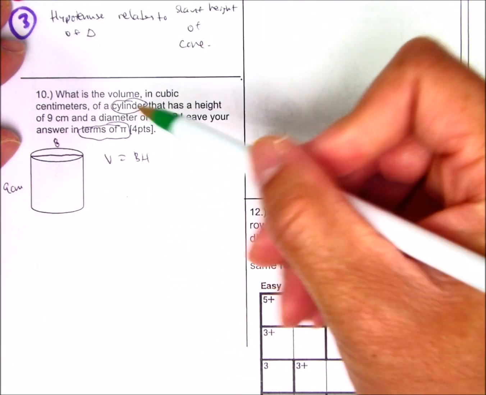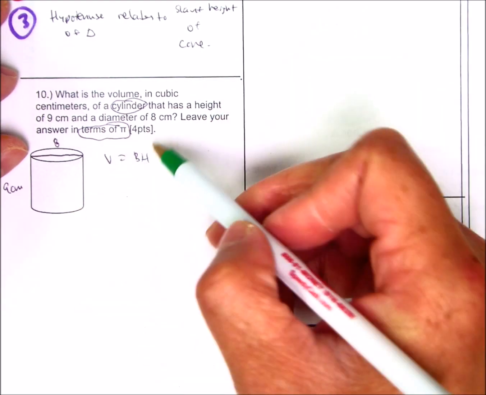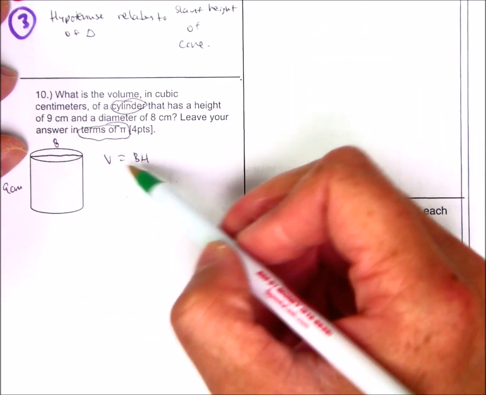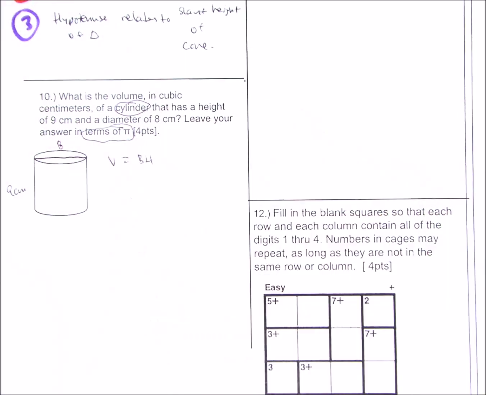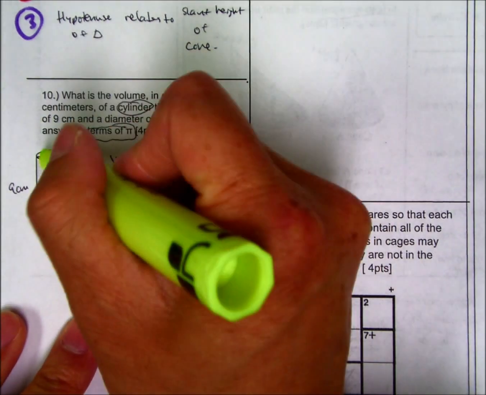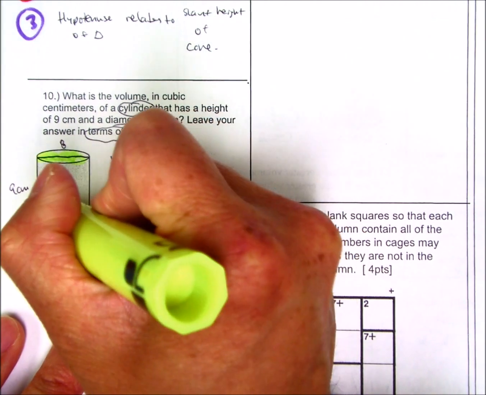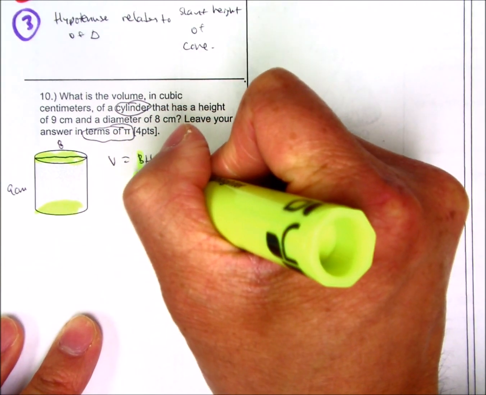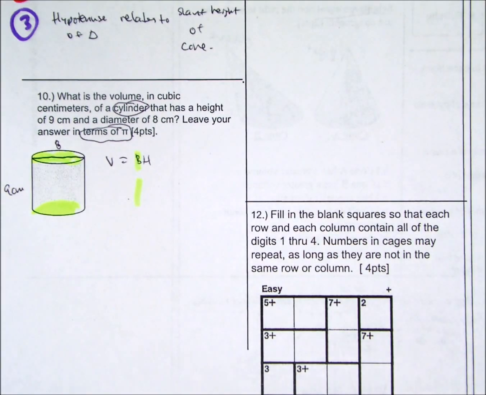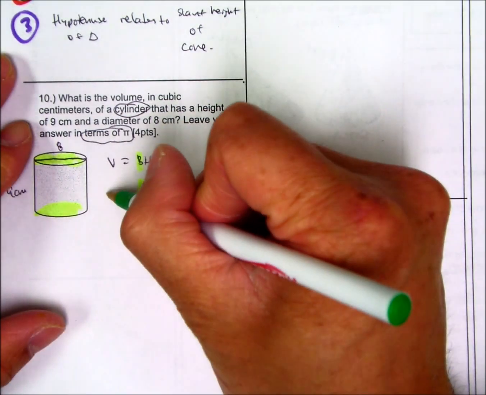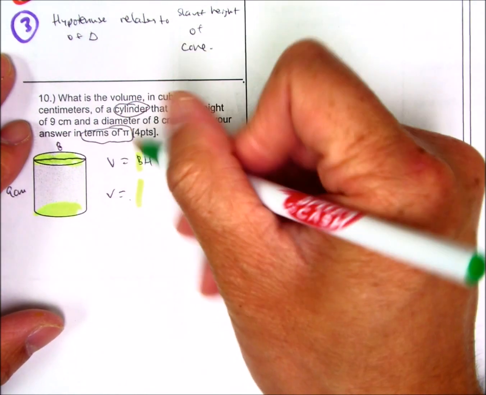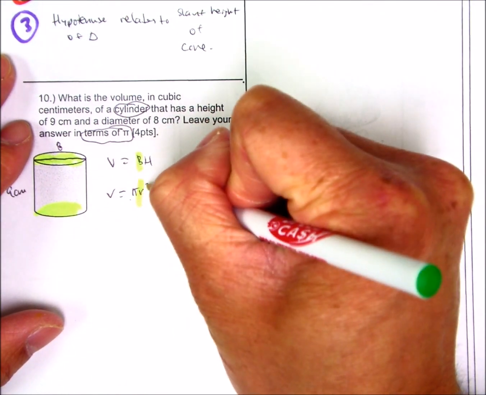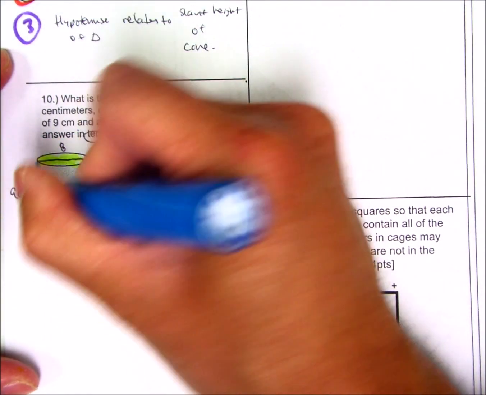So anytime you're stacking congruent objects, that's a prism. In this case, this prism has a base of a circle. So let me highlight that for you. This is the base. I did it down here too. Now, the common mistake, if you have the formula, 2 points, good, is putting the base to be 8. The base is pi r squared times the height. And our height is here in blue.